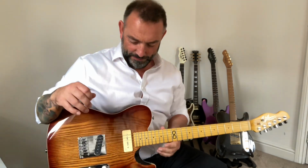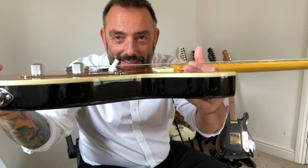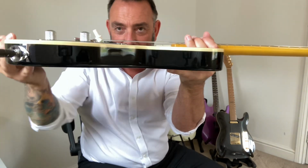Really low and I haven't got a buzz on it yet. Crazy low, which is great because that's just how I like it. It makes it easier to play, it does for me as a beginner. And that top hat, what a genius idea.